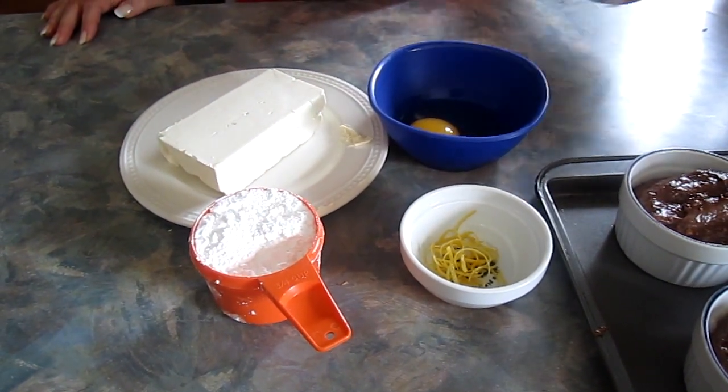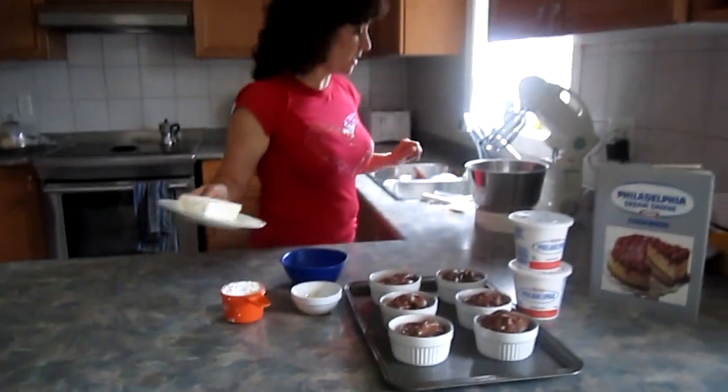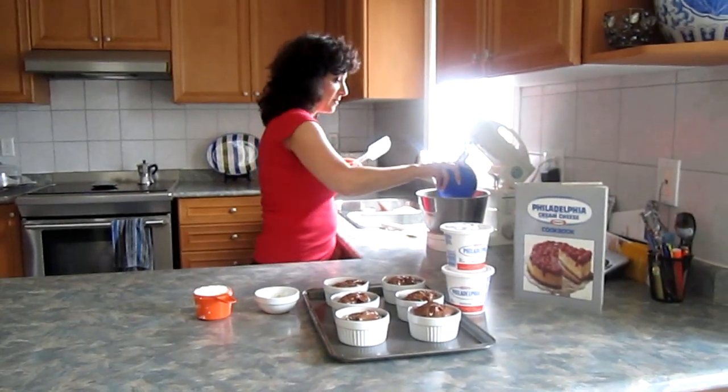1 lemon peel zested, and 1 egg. So in my clean bowl, I'm going to add the ingredients again.